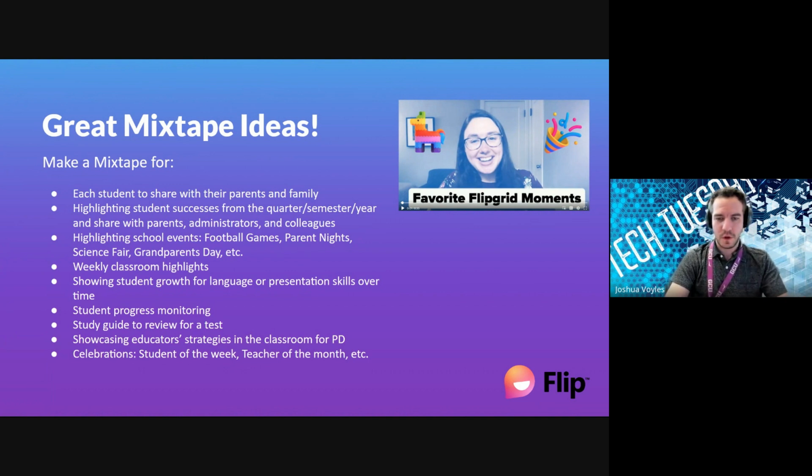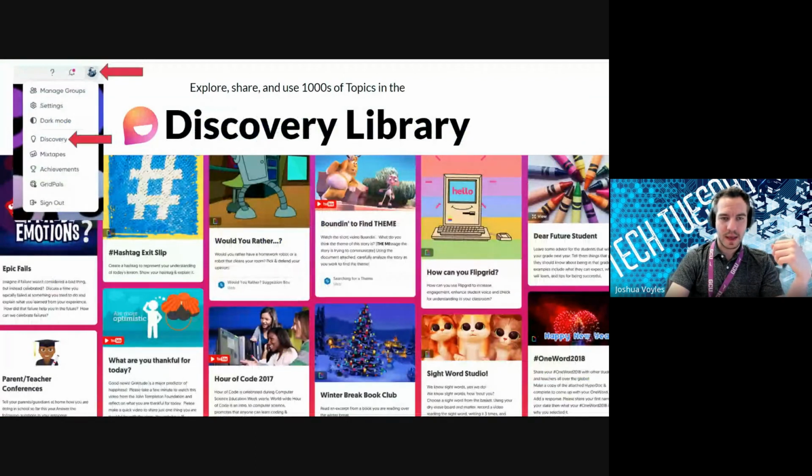So just so you know, after I show that to you, I wanted to show you why you might want to use that. So the library is also in, once you are inside of your own account, you would just go up to that top where it kind of shows your picture or your name, that circle at the top. And under your account, you'll see down there, about halfway through that drop down, is this tab called Discovery.